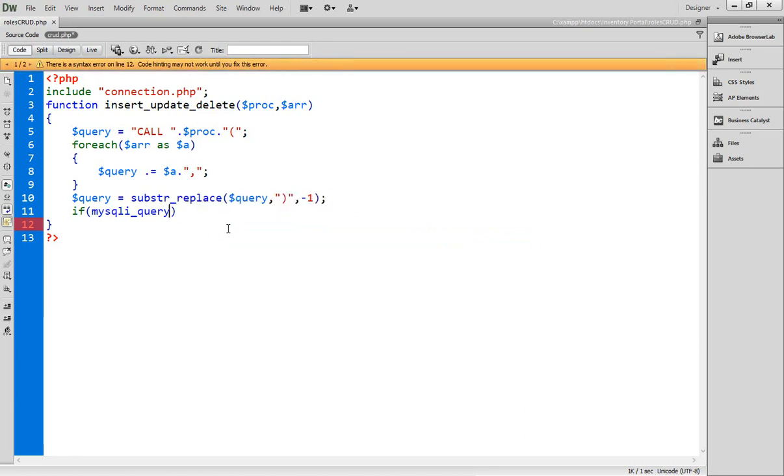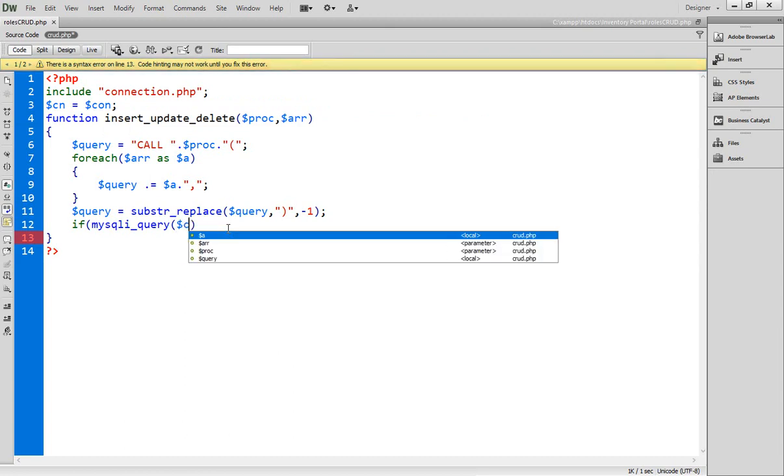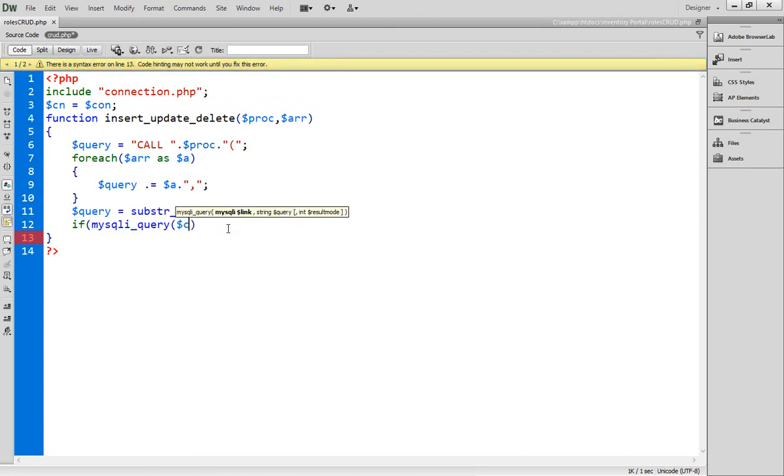So what we can do is first put the connection inside a variable, because it has global scope, so it is not available inside the function. So $cn equals $con. I have extracted my connection from connection.php and stored it inside cn, and now I can pass it here as well.